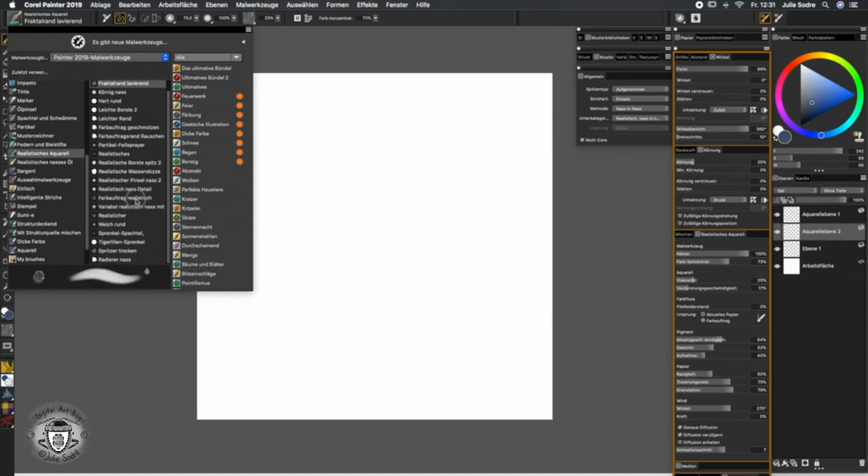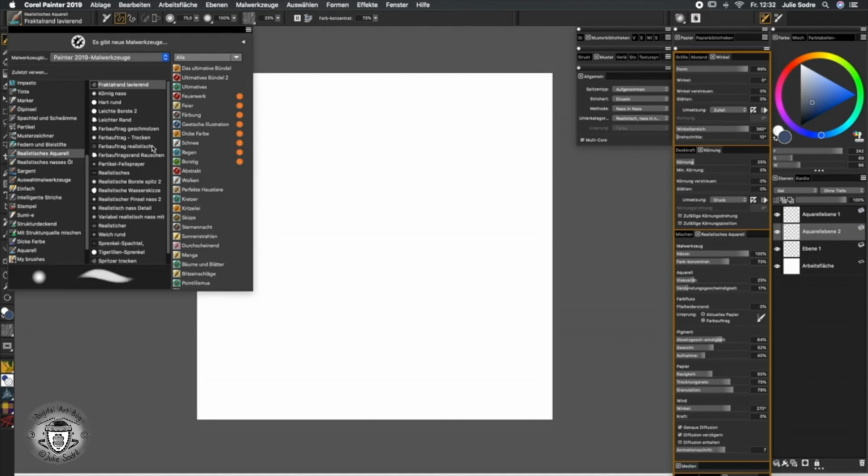We have Farbauftrag Realistisch, we have Farbauftrag Rausch, and I thought we have more of it. Can be the Farbauftrag Trocken. Okay, we used to have 4. So we have the 4 of them now together. I just clicked and dragged them together.